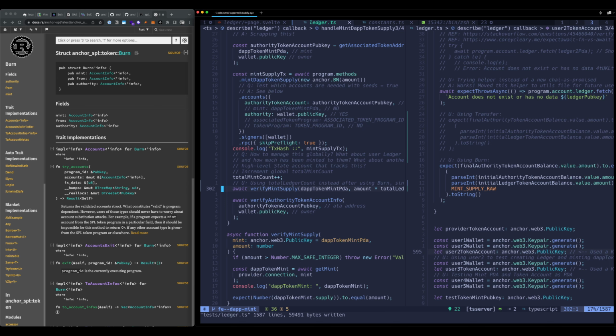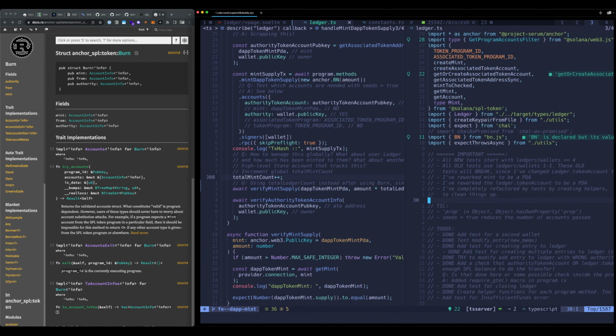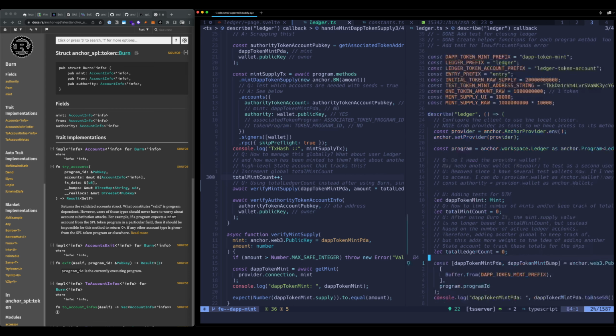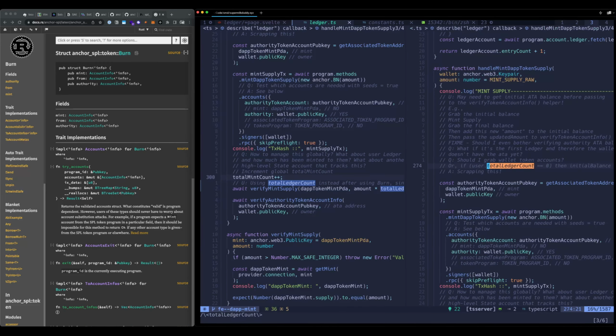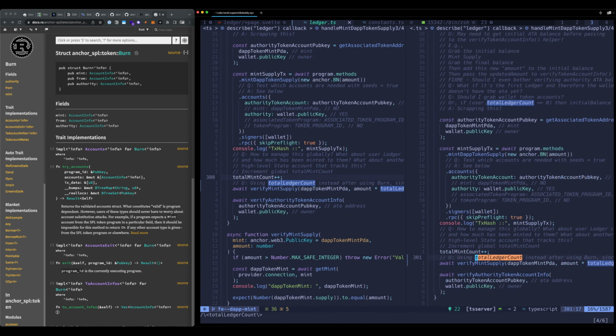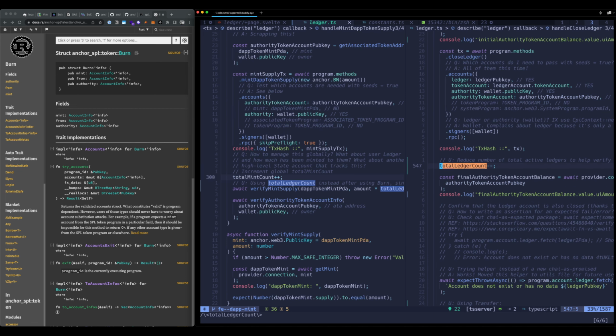Okay, so what I did is I've created a total. Again, this is not best practice. I don't like it, but I have added this total ledger count. Every time that I create a new ledger or close a ledger, I just update this value.